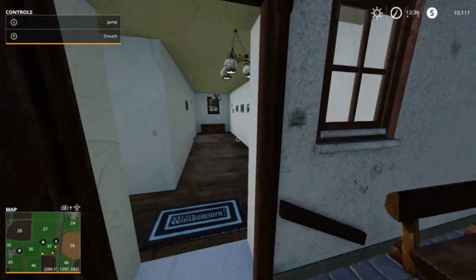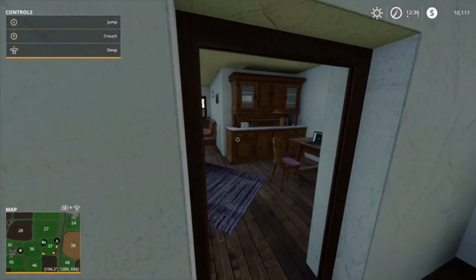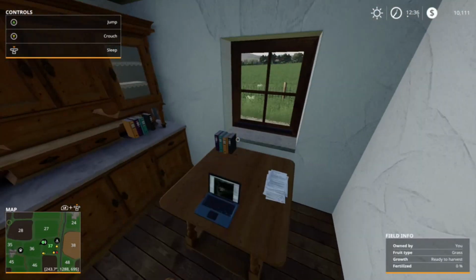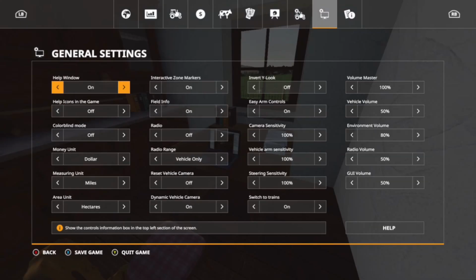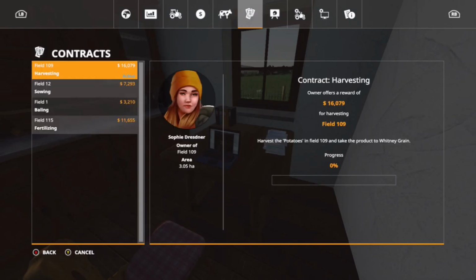So what we've done is we've already accepted a job. We're just going to check it on the computer. As you can see, we need money. We've only got $10,000 and no land. So let's go check out the harvesting job that we've already accepted. It is harvesting potatoes, I believe, which is going to take a very long time.